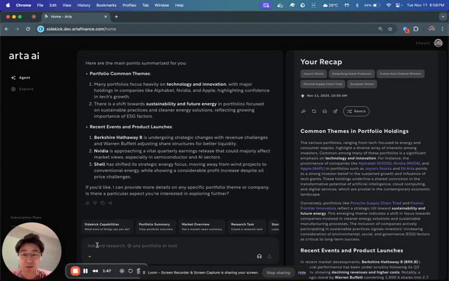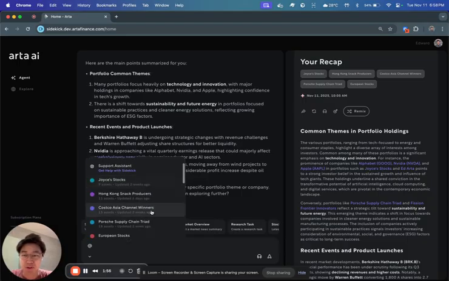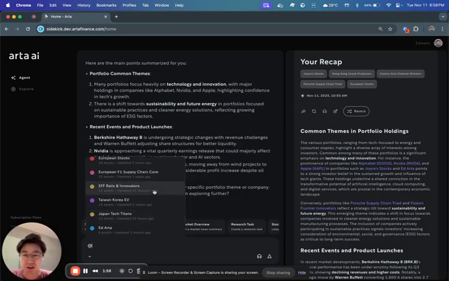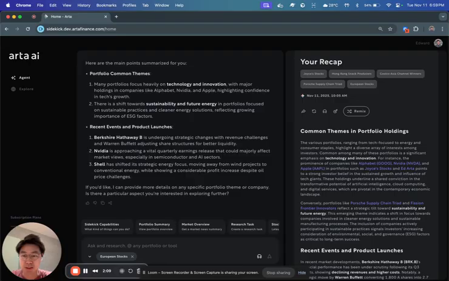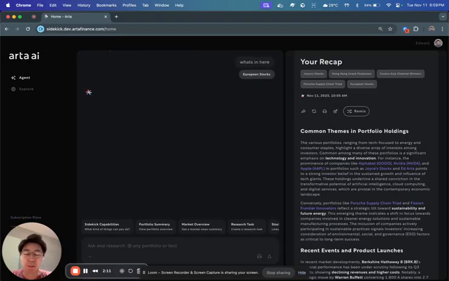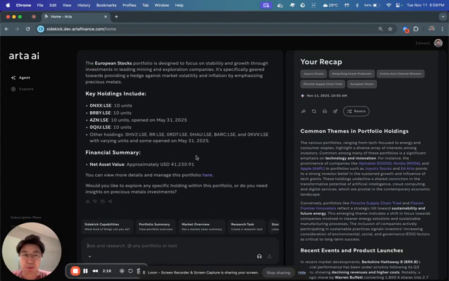The other thing you can do, if you look down here, is you can add to pull up any portfolio that you want to look at. We've had a lot of fun with this. If you scroll through, you'll see these are all the different portfolios that I have. So instead of tapping through each of those portfolios and looking at stuff, I can just go straight here and say, okay, European stocks, what's in here? And I'll pull up the portfolio and give me a breakdown of all the stocks that are inside this portfolio. So pretty cool.